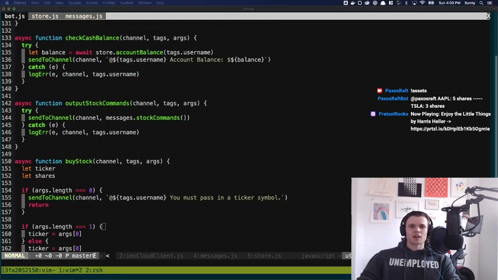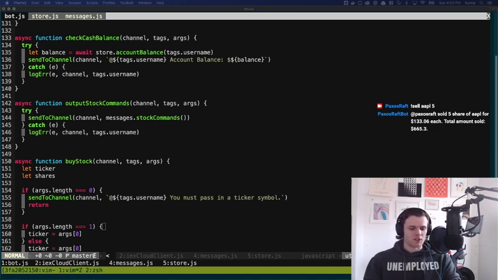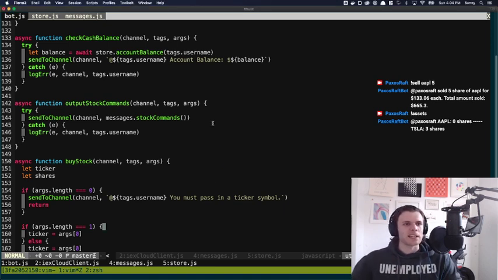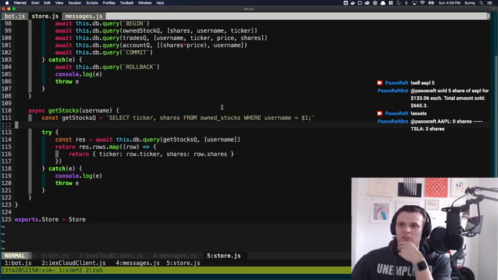So if I sell 5 shares of Apple, it should work. So I do sell Apple 5. That should work. Sweet. And now if I do assets, I should not have any more Apple stock. 0 shares. Perfect. I should almost like delete it if it has 0 shares, right? That doesn't make sense to have like 0 shares or something.